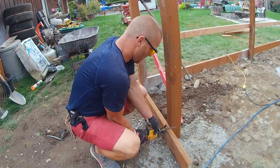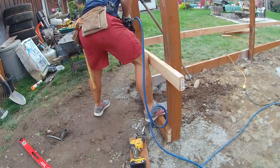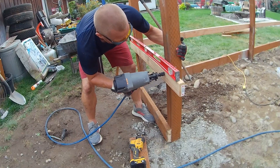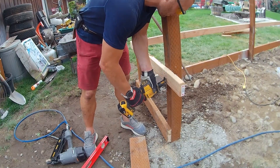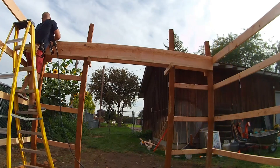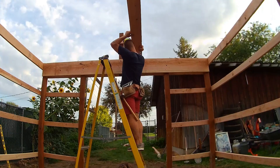Once you attach these boards going across you get a lot more strength — everything gets tied together. This is the barn doorway opening. For the door posts I just used tamped gravel instead of concrete, same depth, and I run a two-by-twelve header across to keep everything strong. Repeating the same process, cutting off excess, working my way up — eventually we end up with a building framed out and ready for the roof.